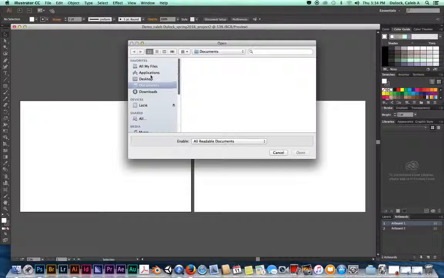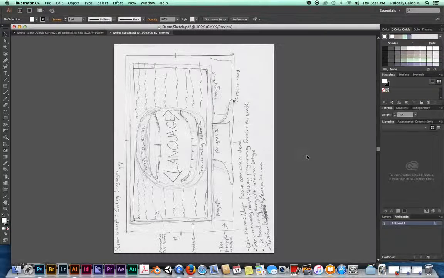All right, and then I'm going to go find where my image is stored, and I put everything on my desktop so that it runs smoother. My images folder where I put it, and grab my demo sketch. All right, now here's my image.